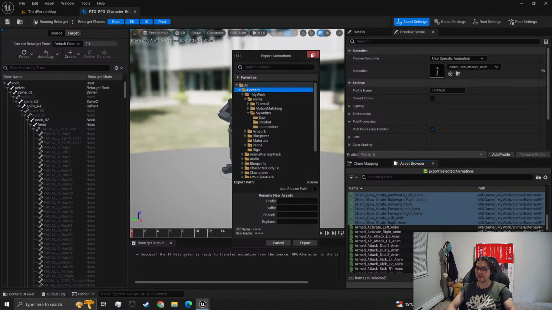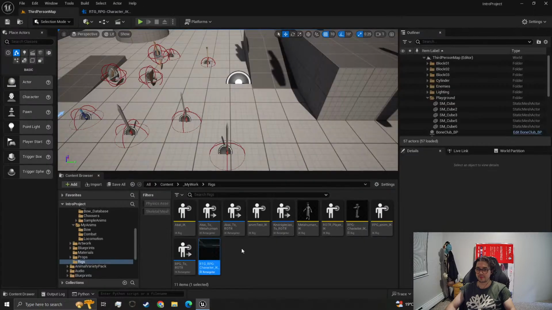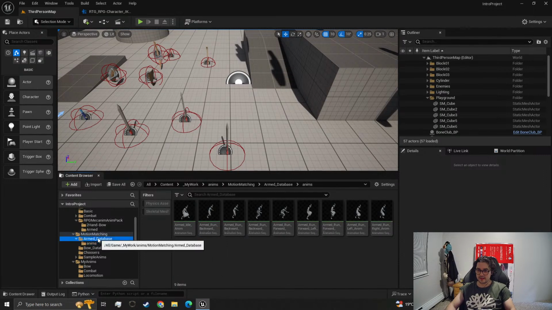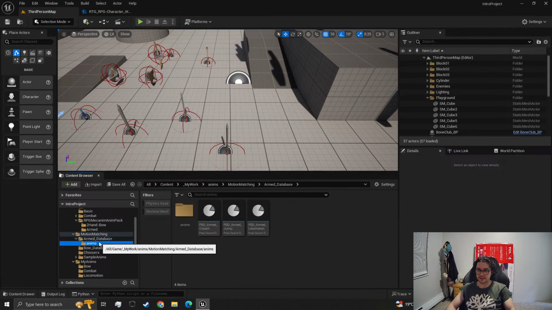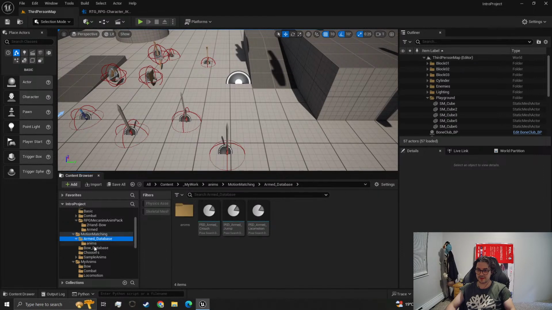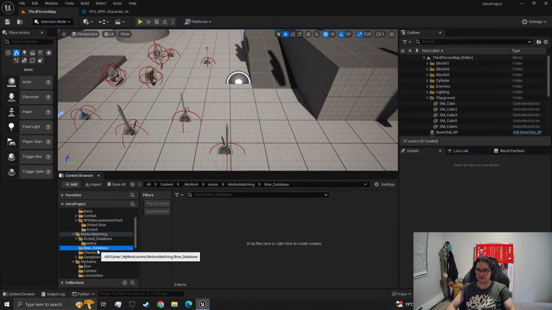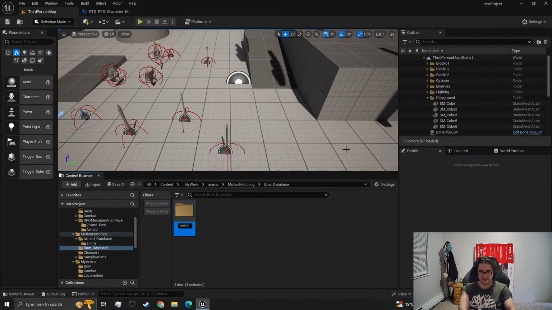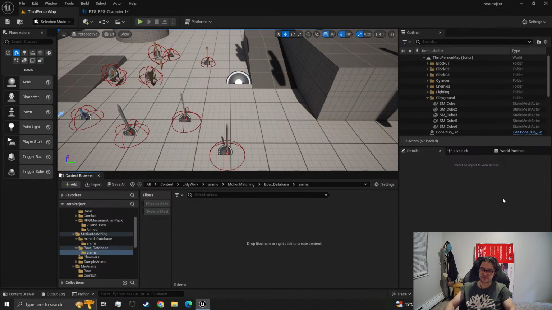Oh man. Okay, chill. I need to see where these want to go. Motion matching, anims, armed database, bow database, anims. Let's go there.